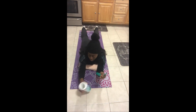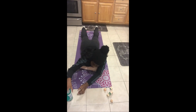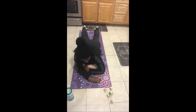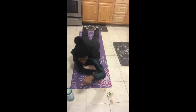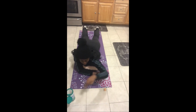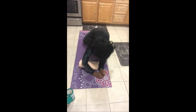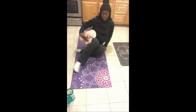Then again you'll have them stabilize the other arm and move the block, picking it up with their pincer grasp, placing it from one side of the mat to the other side of the mat. Again, this is going to help work on their core strength, their eye-hand coordination skills, as well as their visual motor coordination skills, their attention skills, all these skills that are needed in order to perform in the classroom.